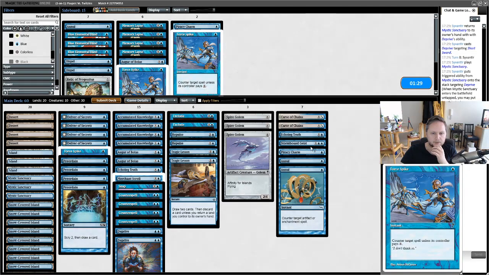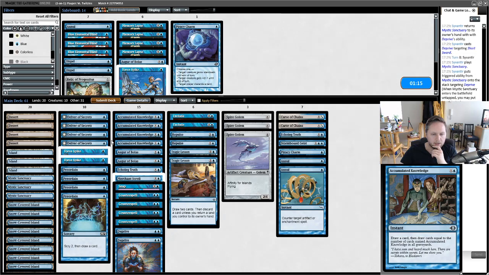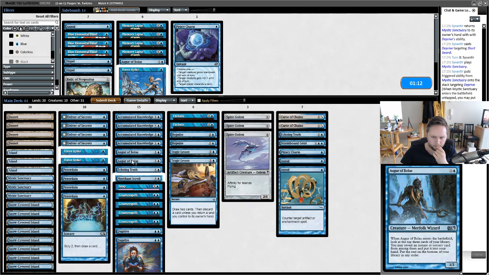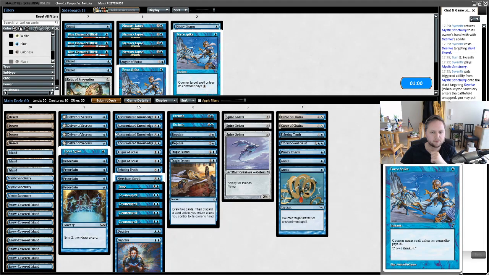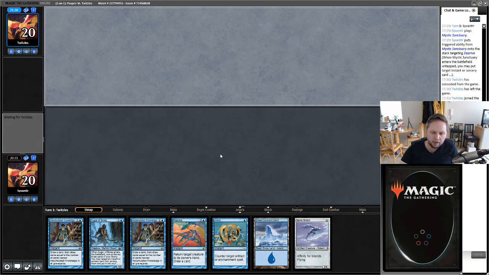And I think I'm gonna swap another Force Spike, because we're on the draw here, so it's not gonna be very good. Well, it could be. Yeah, actually, I kind of like it. I kind of like Force Spike, I think. Yeah, no, screw it. Let's go like this. See how this goes. There's a few interesting options that I'm not 100% sure on, but one way to find out.